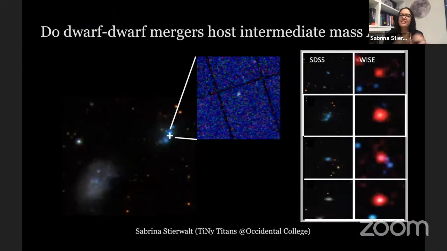And I'll say we're also looking for AGN, because we know massive galaxy mergers can inspire AGN activity. Since we want to find lower mass AGN, why not look in dwarf galaxy mergers to see if they also inspire AGN activity? And so we've done X-ray. We looked at dwarf galaxies that have unusually red WISE colors. Lots of big caveats, lots of things can give you a red WISE color, but we followed up the reddest ones with X-ray observations. And here's an example where we found a nice hard X-ray source in one of these dwarf galaxies. So we're doing a multi-wavelength campaign, including the radio continuum and all sorts of different wavelengths. So stay tuned for that.